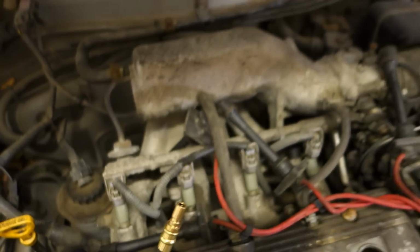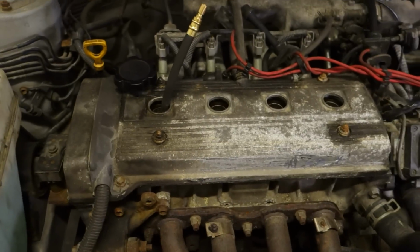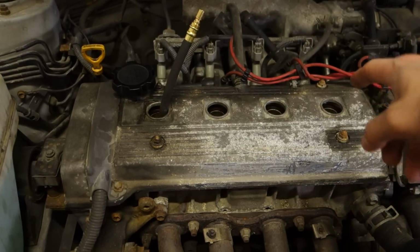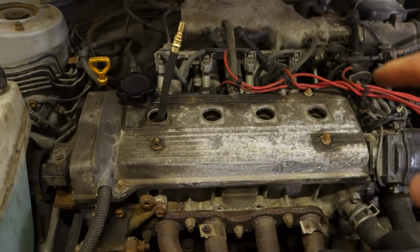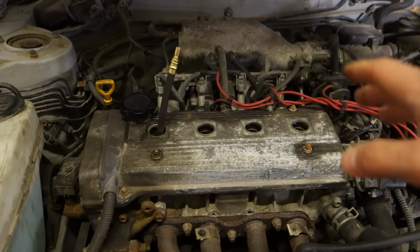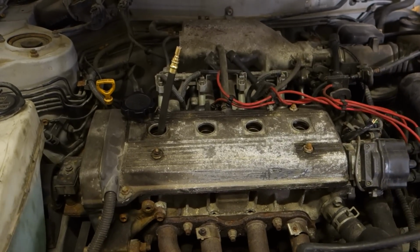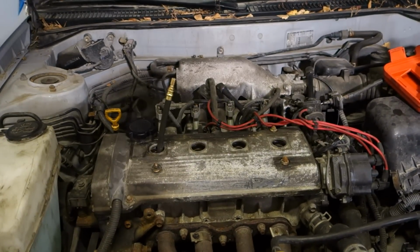Okay, interesting. Now there is really a situation where three cylinders are okay, but one is zero. Let's investigate what is wrong in there. If we have that kind of situation, it is a really bad engine failure. But I will show you what is wrong in this engine, and then we continue.